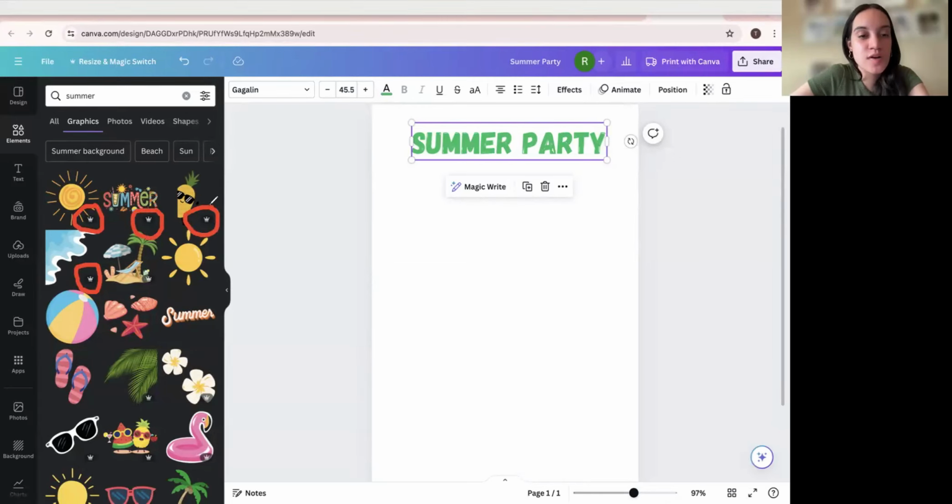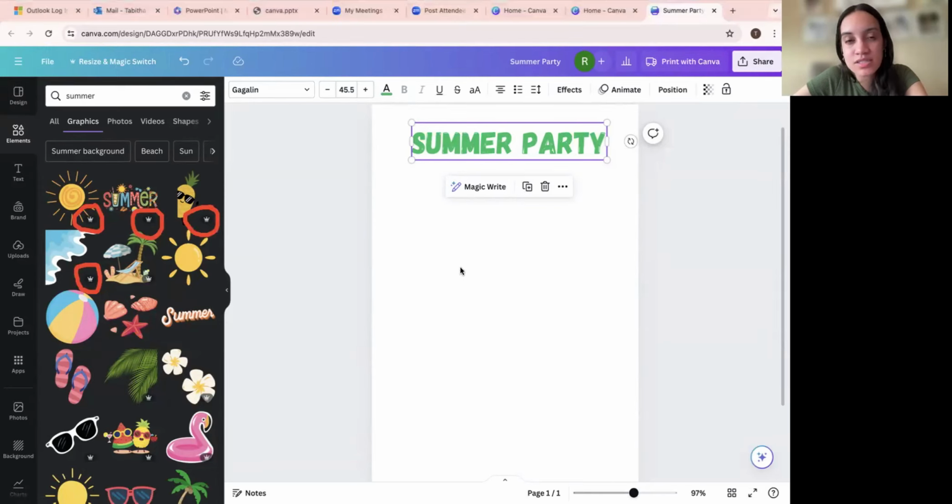So if you see on the screen right now, there are some crown icons that I circled. Once again, anything that has a crown icon is going to mean you have to pay to actually use that image on your flyer. So I could use it right now because the RSS account is paid for. But if you were a first-time user, you would have to choose something that doesn't have that crown. But that's okay because if we look closely, there's a lot of other images that do not have that crown.